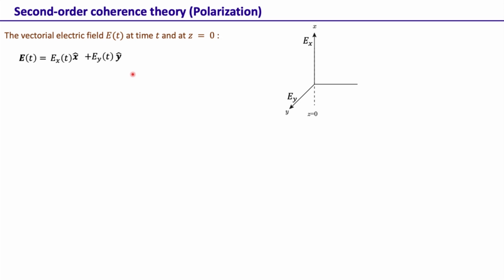Okay, so far we were basically asking the question, what is the correlation between the field at points t1, t2, rho 1, rho 2, and so on. But now we can also ask what is the correlation between the field in these two different directions. So that is the question for today: what is the correlation between the field vibration in the two directions, and the way to represent that correlation is E_x star of t and E_y of t. Okay, so that is the question we are after as far as coherence theory in polarization is concerned.